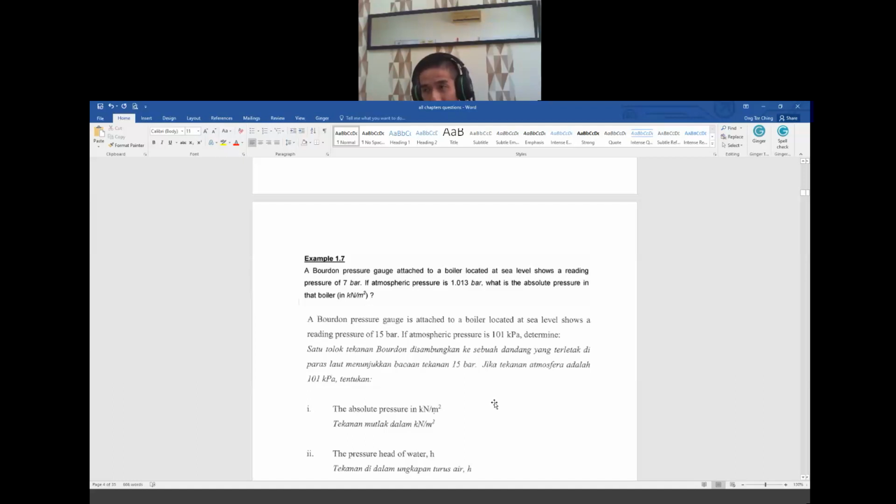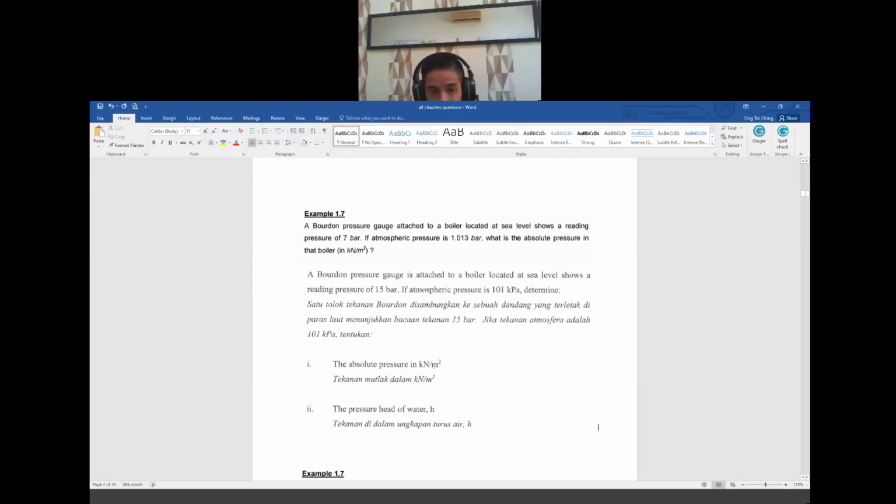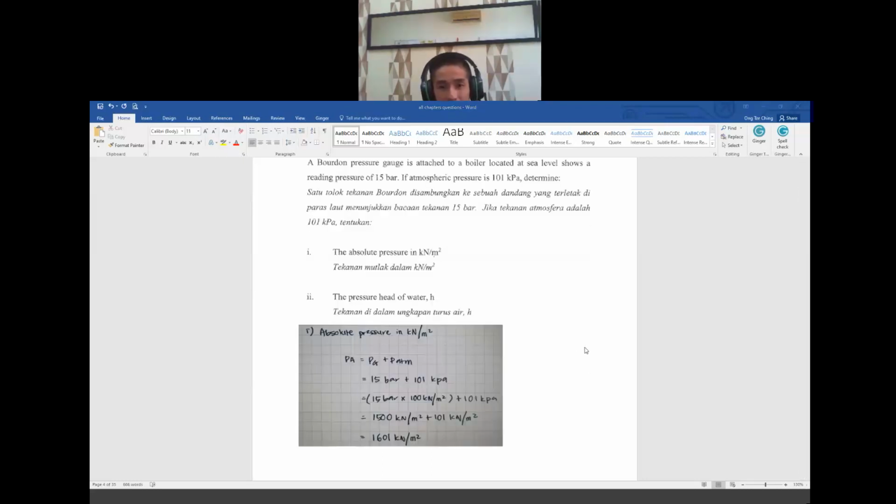Okay, the next one we are going to shift to topic number 2, which will be the characteristics of fluids. So this one will be the last example regarding pressure, topic number 1. I would like you to try this one out also. A recap on last week's lesson, and also the second part will be on today's lesson. I will give you 5 minutes to try this one out. Then we will have a look at the proposed solution here.